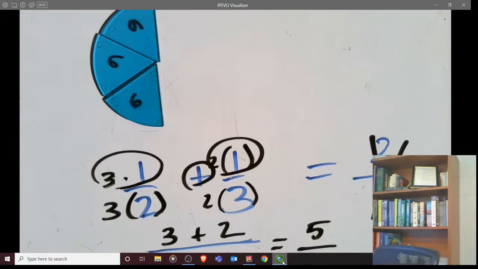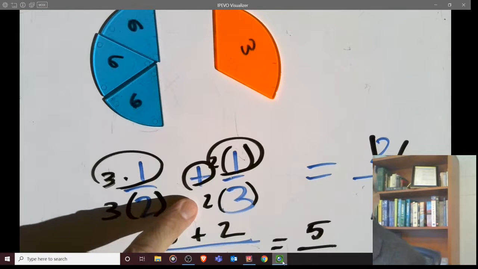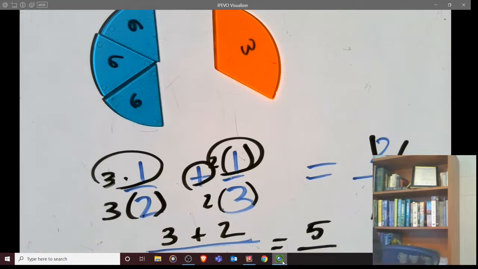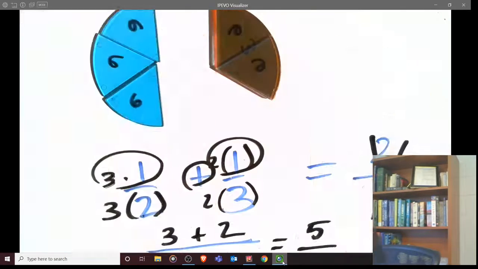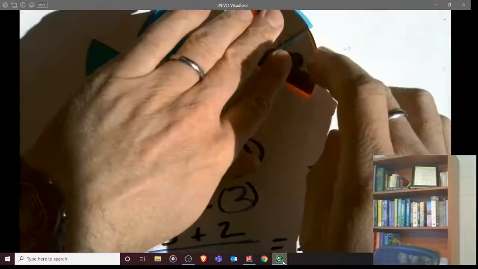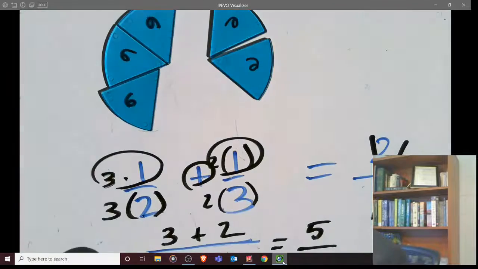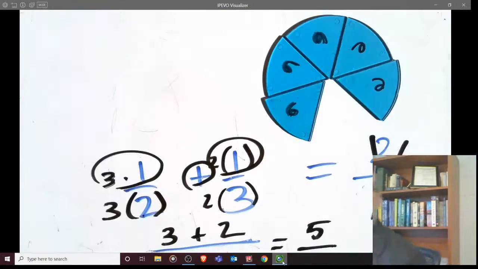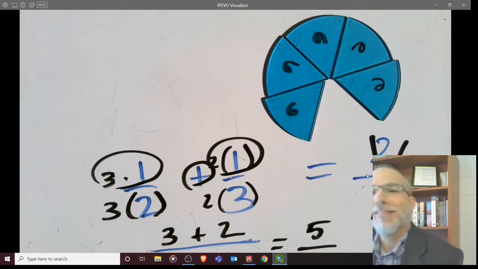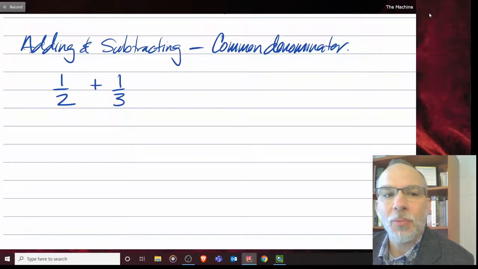So now we're done with that. And then a 1/3, I'm going to break that into 2 more equally sized pieces. And the way the numbers work out is now these pieces are all equally sized. So break that into 2 pieces. Doing a replacement now, I've got 3/6 plus 2/6. What have I got all together in the end? I've got 5/6. Okay. Now, how would you do that algebraically, though?